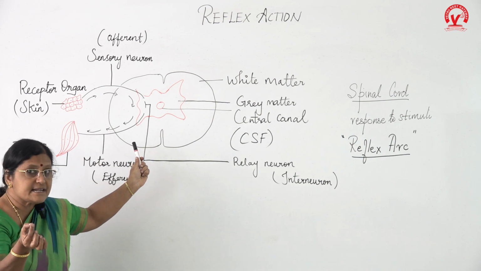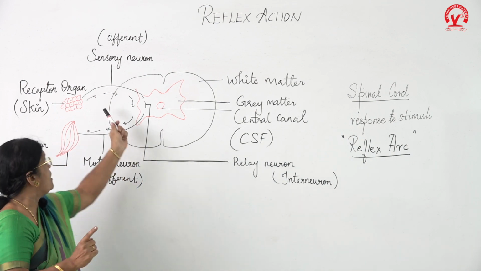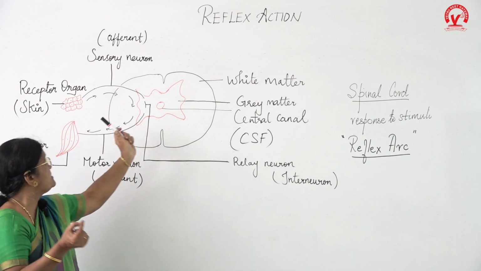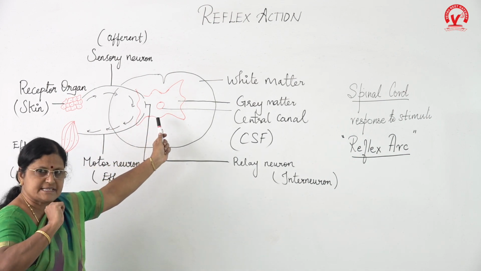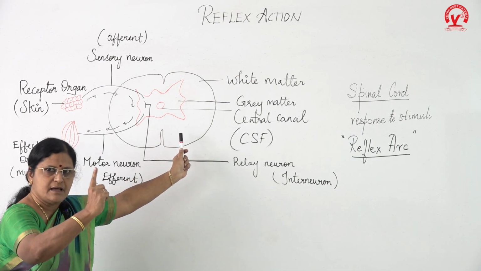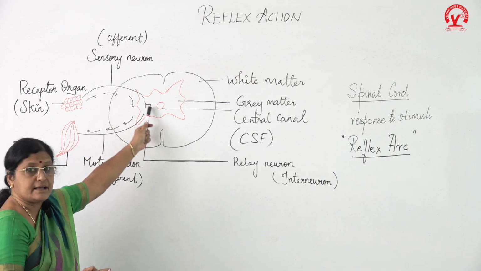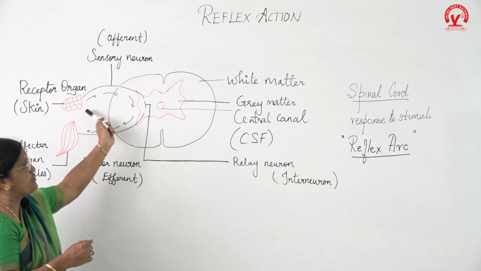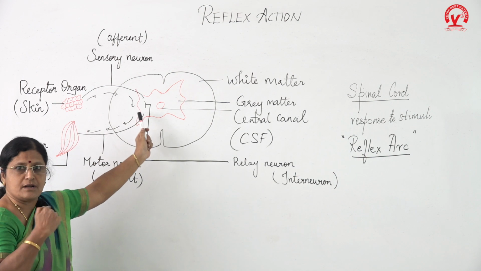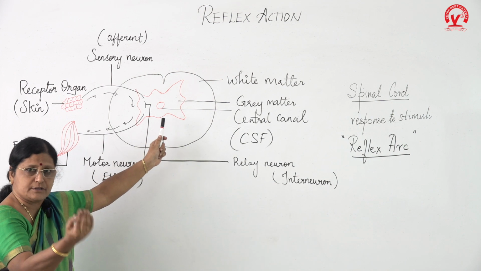Skin is experiencing that. Immediately a neuron called afferent or sensory neuron carries the impulse from your skin into the spinal cord. It is carrying it to the gray matter of the spinal cord. Not the white matter, it is going inside the gray matter of the spinal cord. See, I have drawn the arrow in the direction of the impulse. So the sensory neuron is carrying the impulse and delivers it to the gray matter.